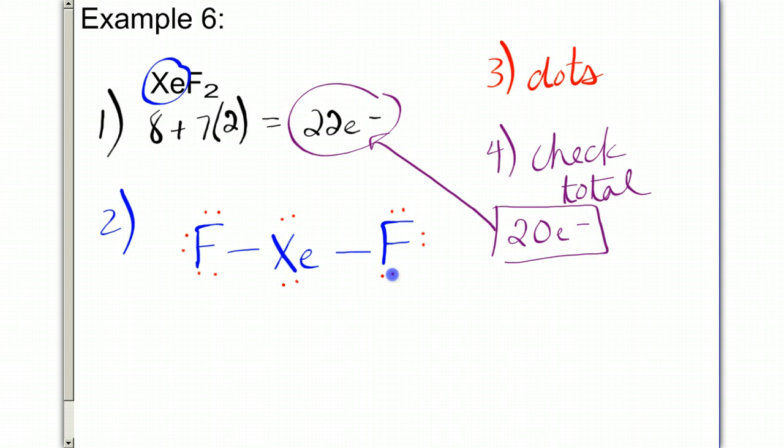So remember, when we need more, or when we're in the scenario of not enough, we add pairs to the center until we do have enough. I only need one more pair. So I'm going to add this pair to the center. And all three of the lone pairs on the center should get bubbles or alien heads because they're all lone pairs on the center atom. And we always put bubbles around lone pairs on the center atom. We'll find out why when we get to section 5.